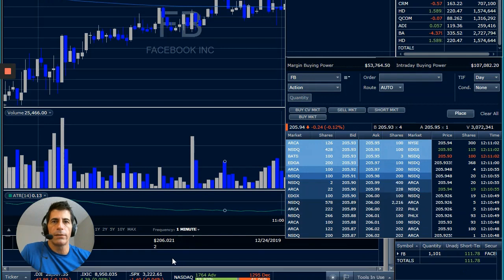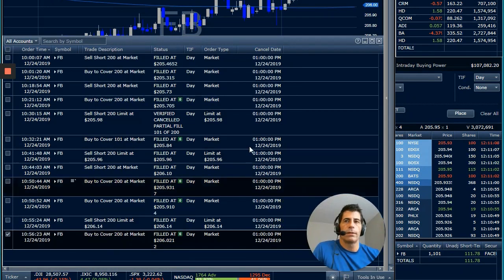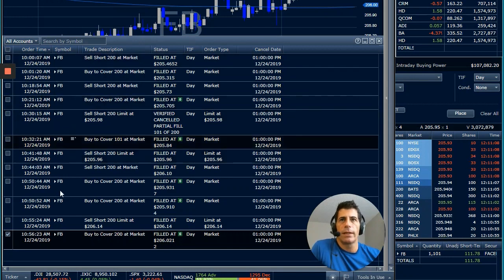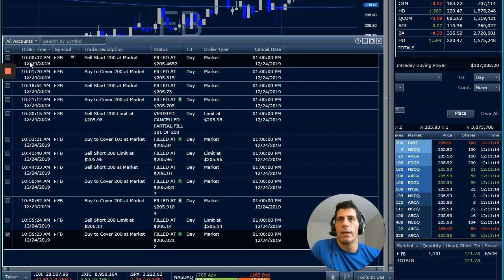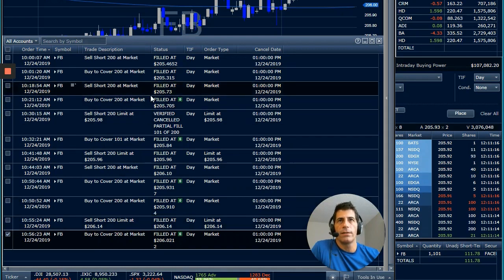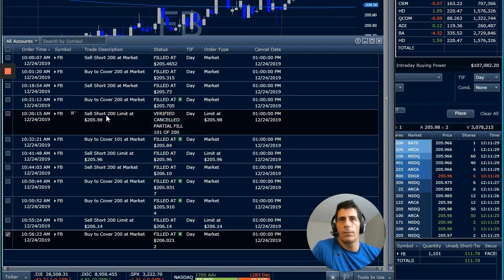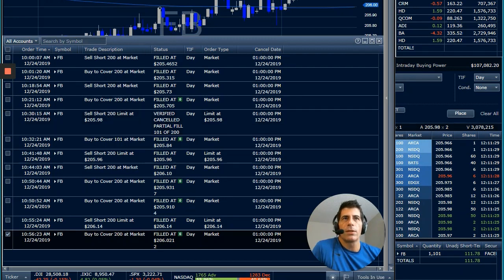If we want to look at the orders, here's the orders for the day. I'll break these down, and we'll just look at my entries, and I'll recap what I was thinking for my own benefit too. I started at 10. I sat down, and strangely enough, every trade I took today was a short. I do have a tendency to favor short selling more than going long. I'm not saying I can't do both, but I do favor shorts, and especially the way that Facebook opened up, I was looking to short.